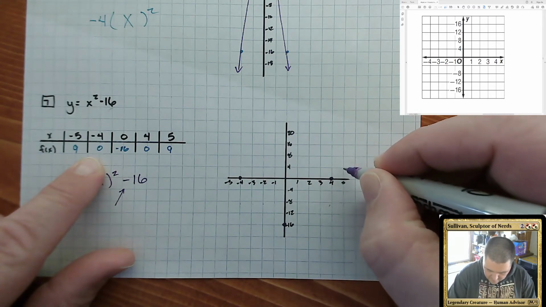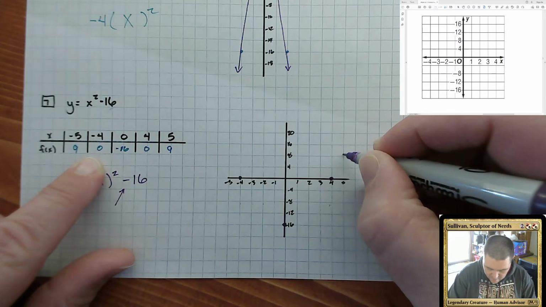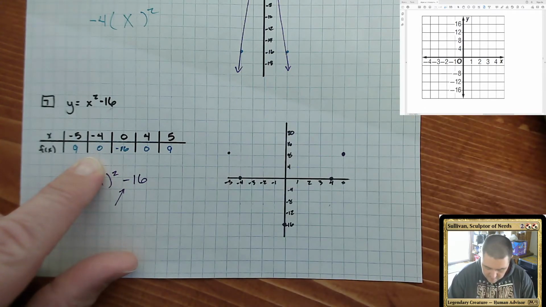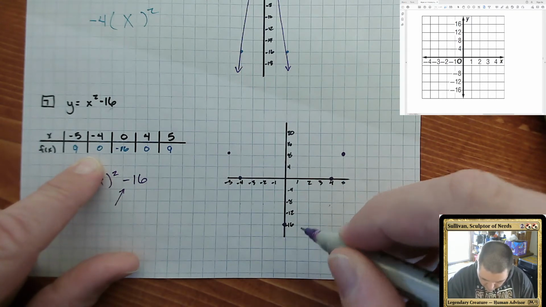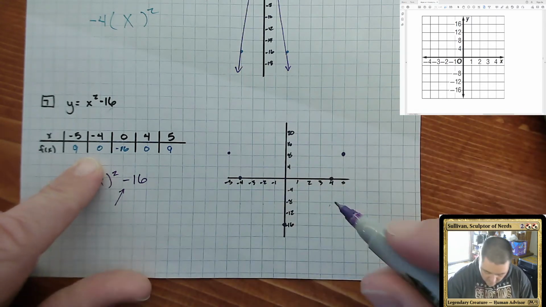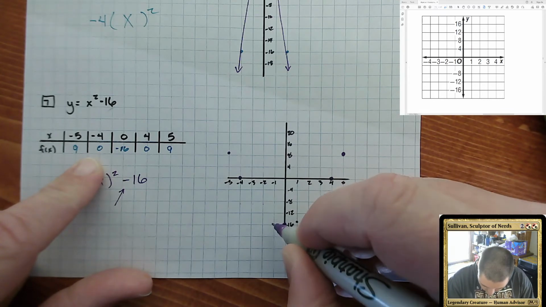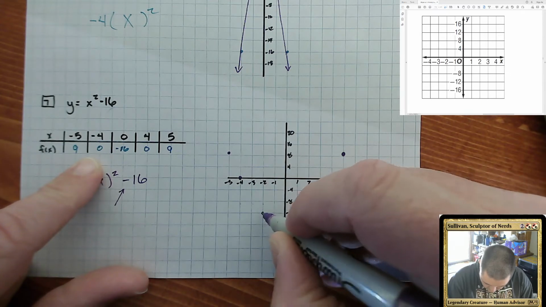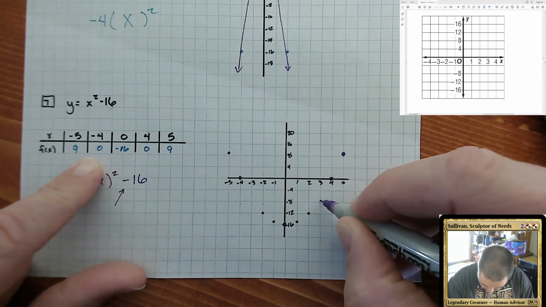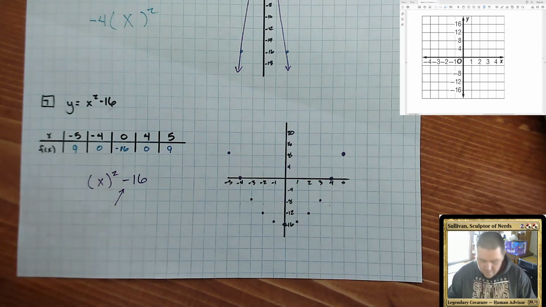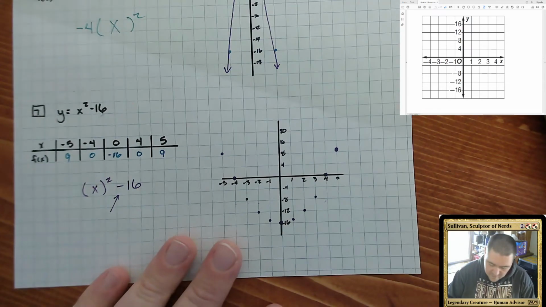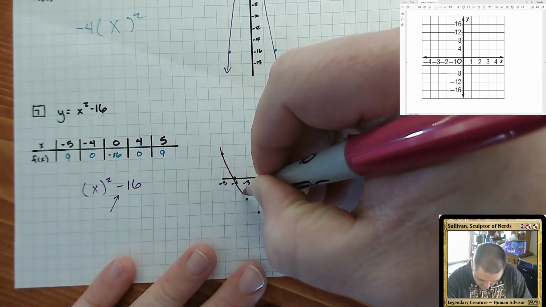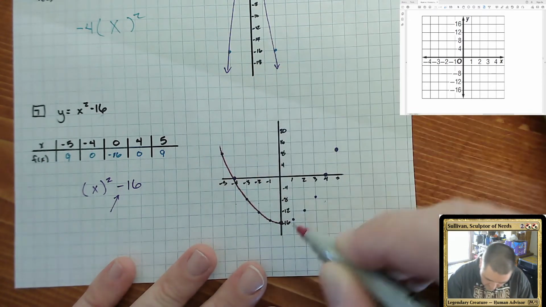5, 9. So this is 4, 8, and just a little bit above it, 1/4 above it, is the next one. Now I'm going to put some more points on here because I need that to make my graph a little bit better, but it's going to be at 1 above, going to be at 4 above, going to be at 9 above. Okay, so I needed a few more points or else my graph's just going to be terrible, but you should be able to ballpark yours just with those 5 points, and that's okay.